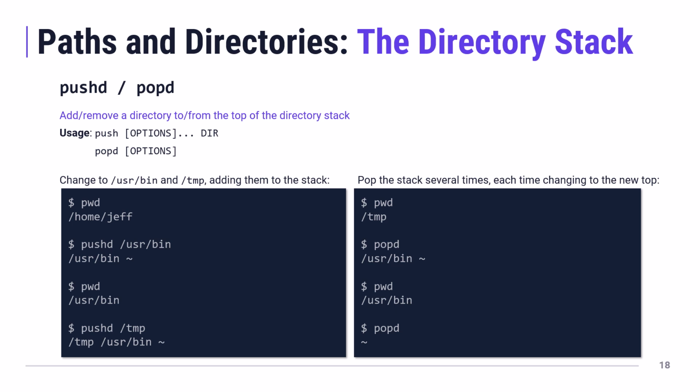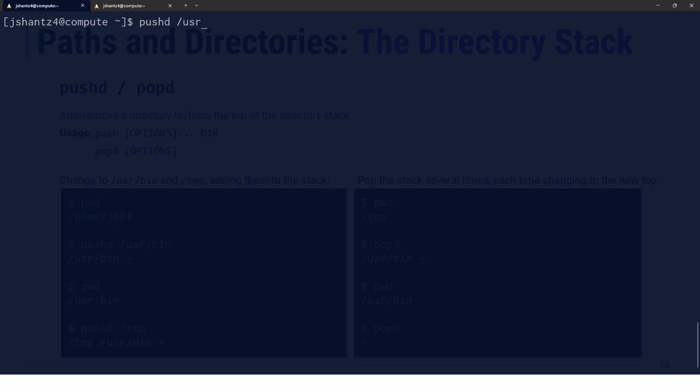Okay, so the notion of the directory stack. We've got these two commands, pushd and popd. What they allow you to do is navigate around the file system and remember where you've been so that you can easily get back. It's kind of like walking through the forest and leaving breadcrumbs and then following your trail back. I could say, for example, pushd /usr/bin. What that does is it changes me to /usr/bin, and it puts it on the directory stack. And you can see that my previous directory, tilde, is on the directory stack as well. I can now say pushd, say /tmp. That changes me to /tmp, and it puts that onto the stack as well.